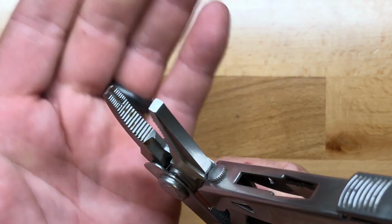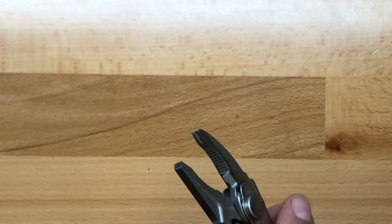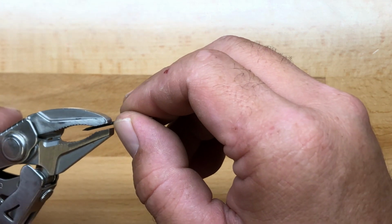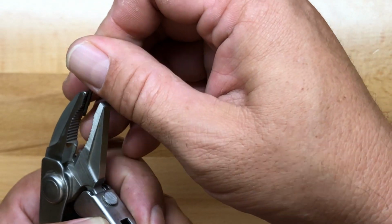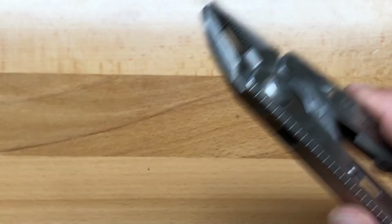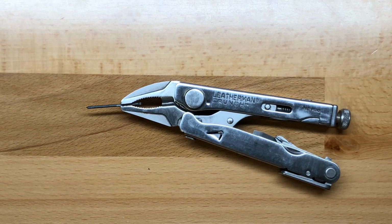So if I get it flipped around here, I can show you. You can see that little groove in the end of the needle nose. Well, what that's for, and we're going to demonstrate that with the micro driver. We set the micro driver in there, and we can actually, well, I don't have it adjusted enough. We can actually set that micro driver in there, clamp down on it, and it holds it nice and straight. You can move it all over the place and it's going nowhere. So in the event that you need to grab on to something small like that, you definitely have that ability, and I've actually used that function quite a bit.